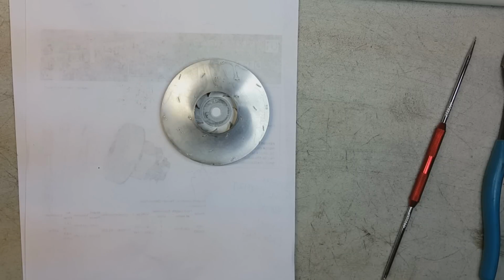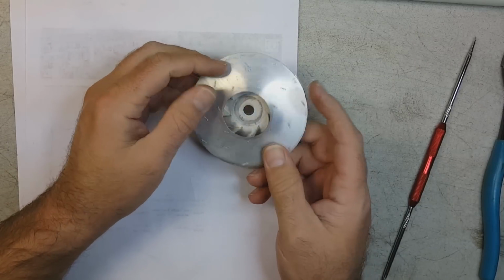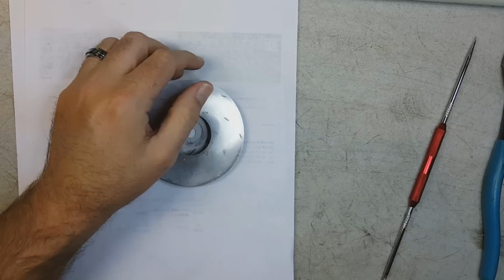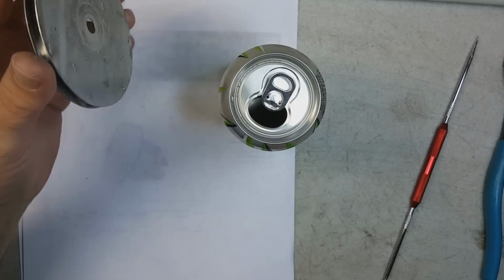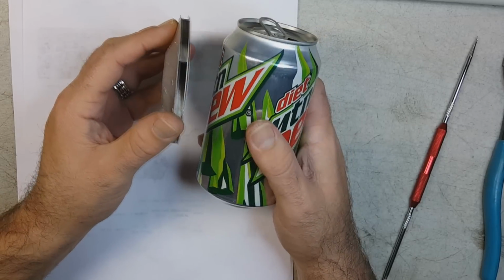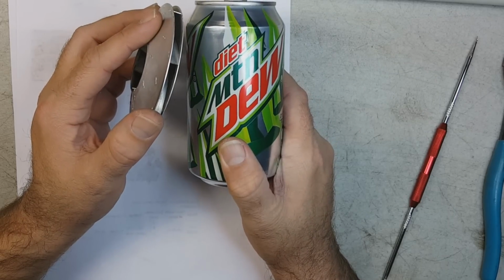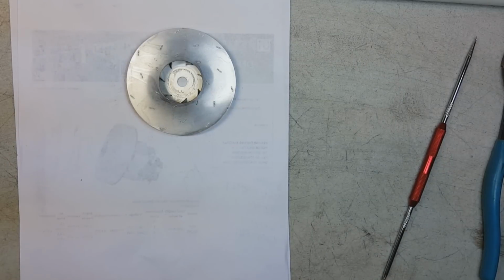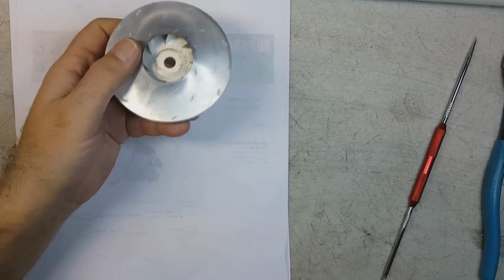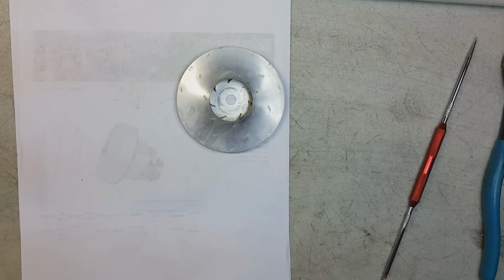Yeah, I'm letting it sink in. This is it. This tiny disc of flimsy pop can aluminum, or aluminium, wherever, depending on which country you're from. Same thickness as a pop can. In this case, Diet Mountain Dew. This stupid little useless piece of crap is what provides all that suction with 8 amps of power on a Bissell commercial BGU Pro 12T vacuum cleaner.